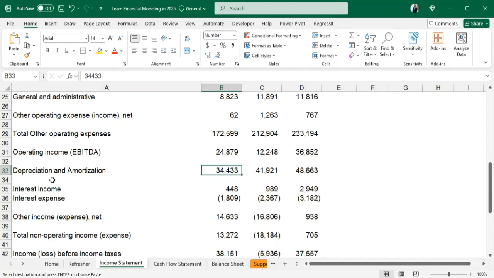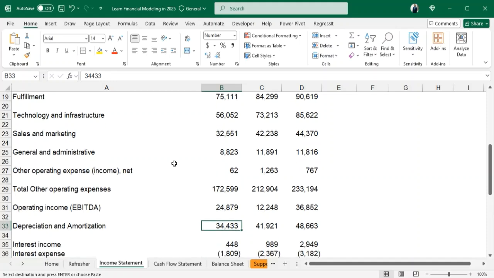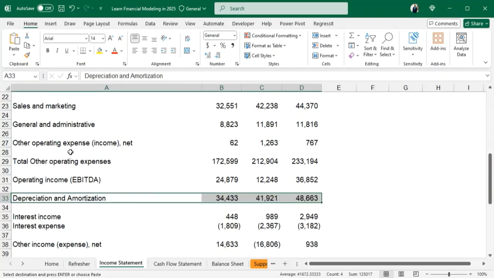This is not obviously shown, so we need to do some digging to identify in which of the operating expense items it has been recorded. If we just treat this as part of our operating expense items, then it's going to result in double counting or overstatement of our expenses.